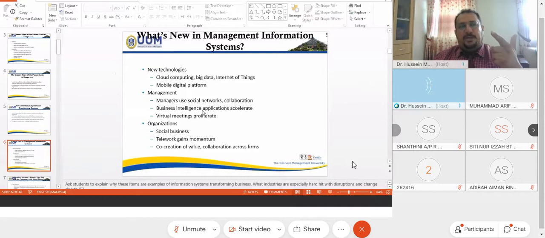When a manager would like to make a decision about something, they are going to log into the information system to come out with the report, or go to their dashboard. At the same time, they can get information, so the decision will be accurate and in real time. Sometimes decisions cannot wait. Yes, this is management using technology.